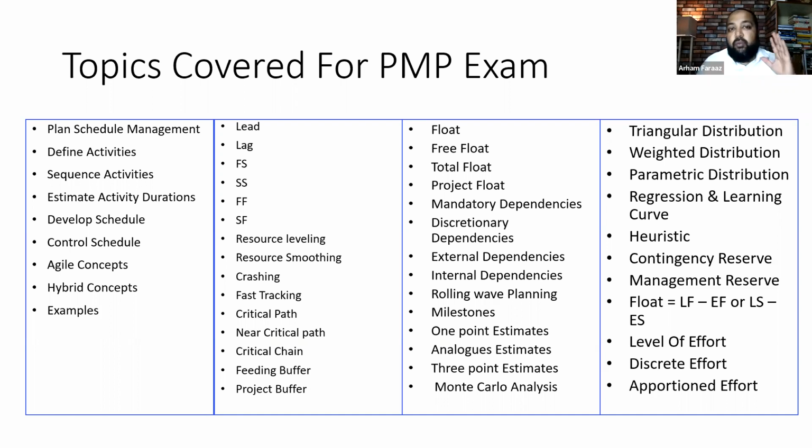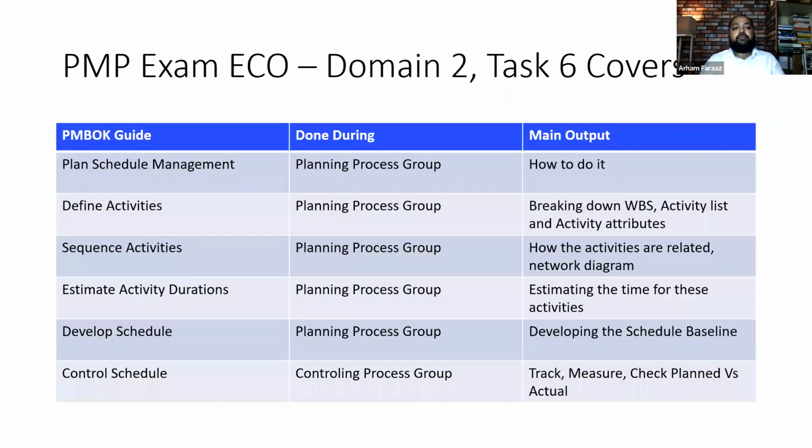And then after that, we'll see what is the three-point estimate, different types of estimation, what is the triangular distribution, what is beta distribution. We'll try to understand all of these in the series of videos on schedule management. So hang on with me. I'll be posting this video so that you get to learn a lot and pass your PMP examination in your first try. Let's go ahead.